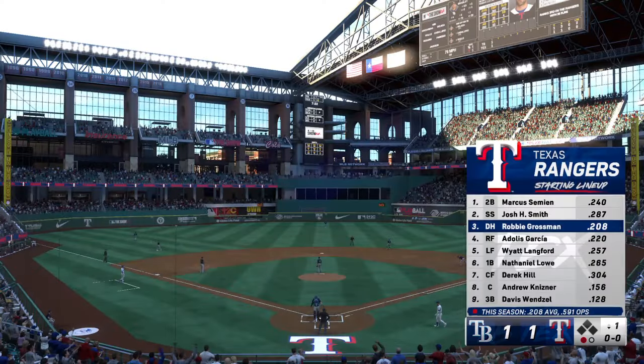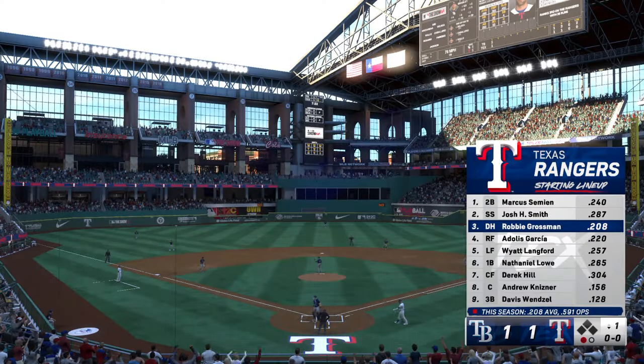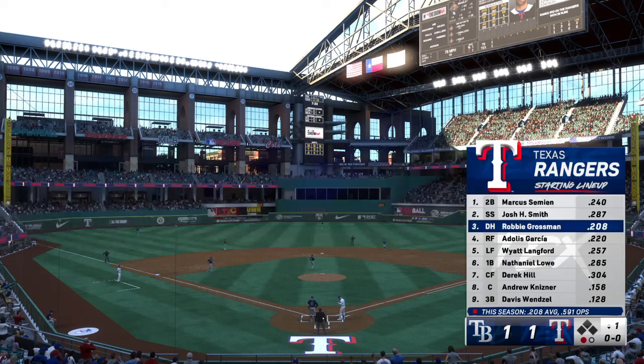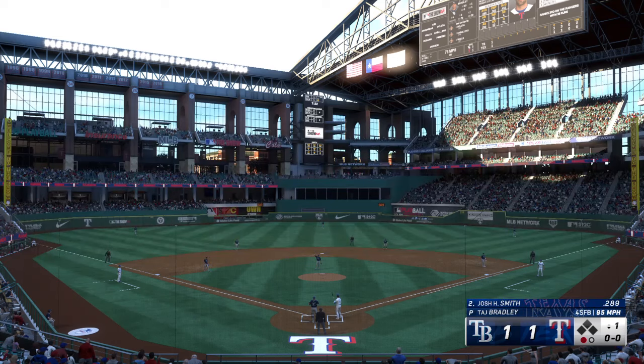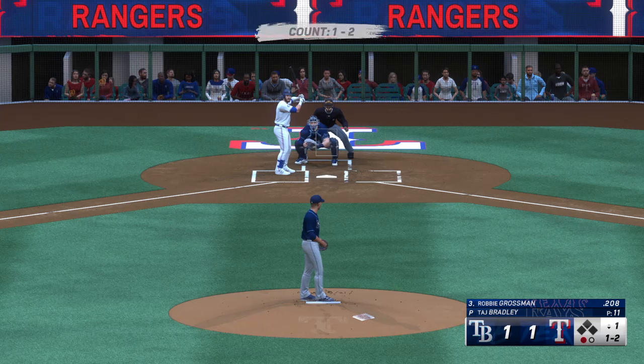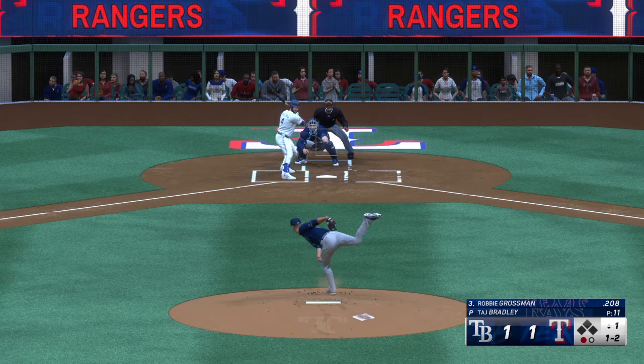And now we take a look at the Rangers lineup. And Chris, this group has been struggling to put up runs lately. Well, they haven't been on base a ton, and even when they are, they haven't been hitting very well with the runners on base. So they need a guy or two to really step up, have some quality at bats, hit according to the situation, and sort of break out of this. I think if they do, the rest of this lineup will follow.